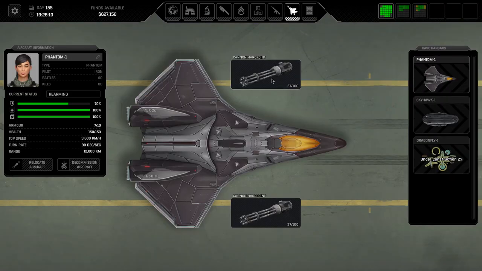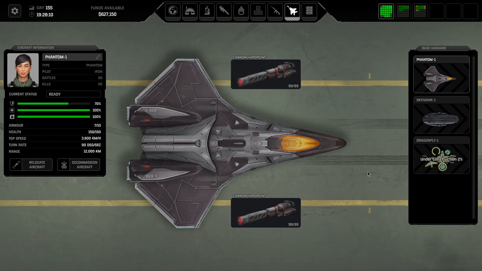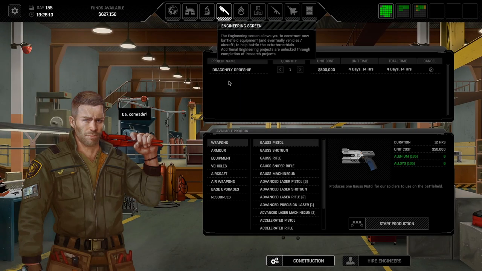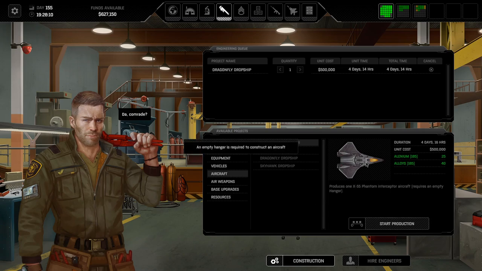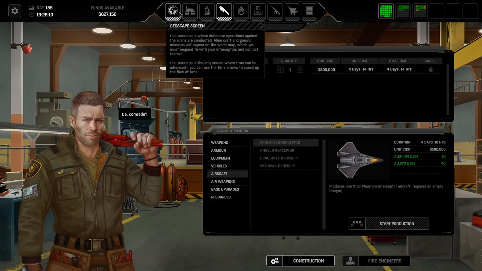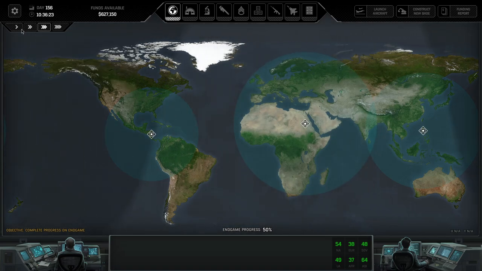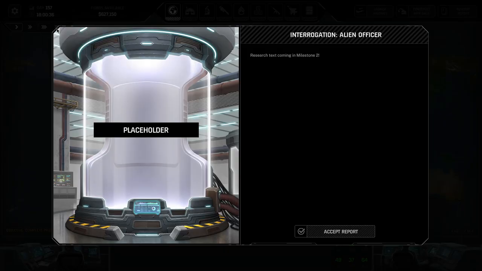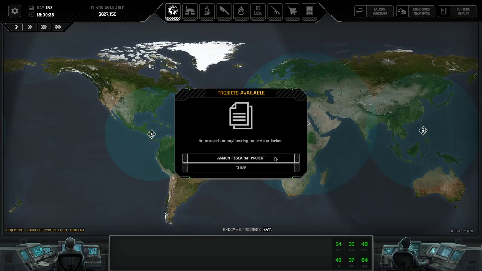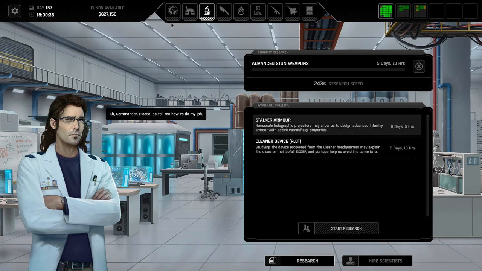Okay, we got our first Phantom Interceptor. Apparently these things have two solid hard points for double lasers. Okay, well, we're going to see how well that turns out. At least they have double the fighting power. Good. We got in. We researched something that just didn't do anything. Well, fantastic. Advanced stun weapons is the next to go.